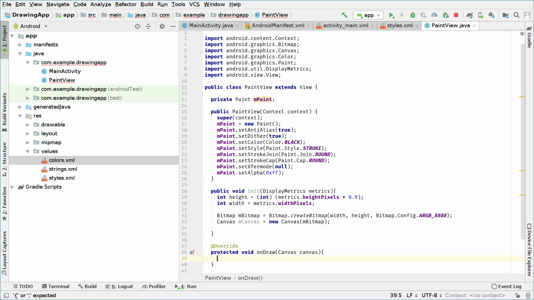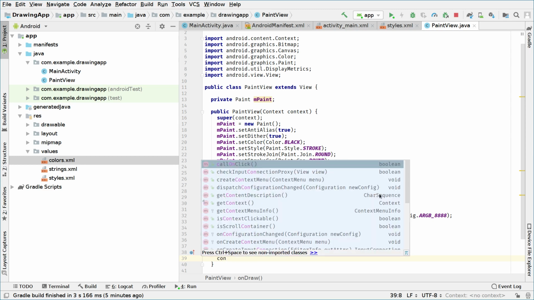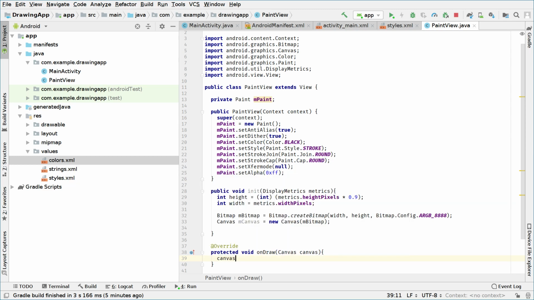Right here we will save the canvas in order for us to draw a new color or something like that. So you're going to say canvas.save. This enables us to save the state of the canvas.